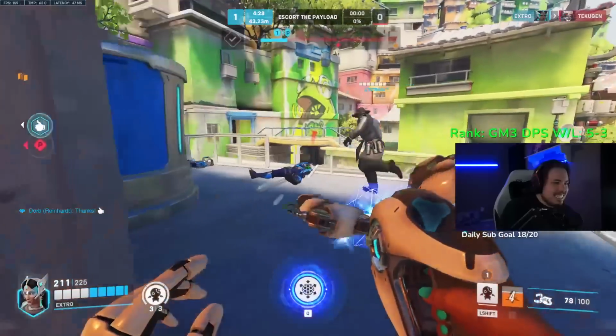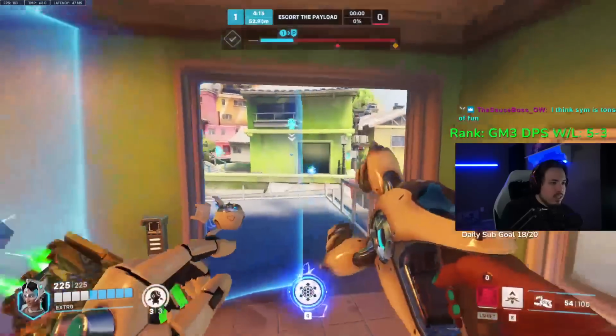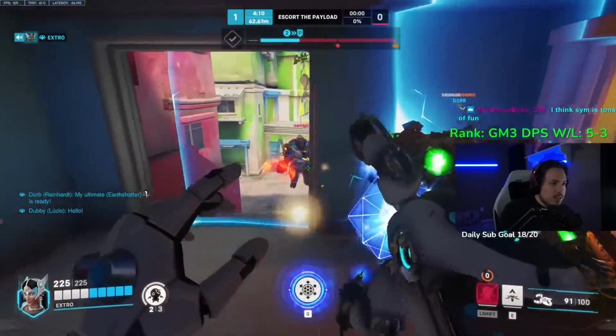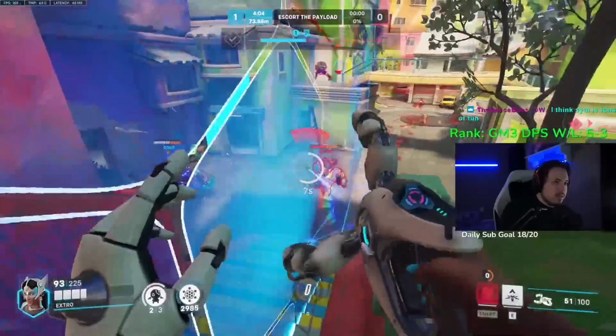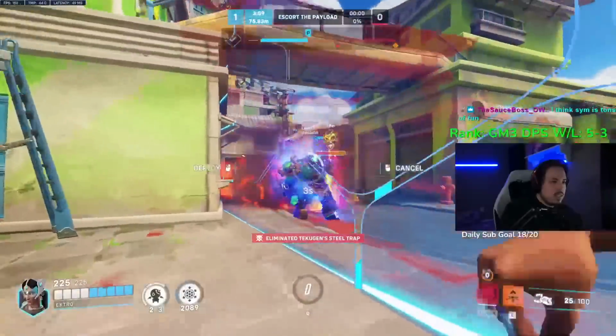And the most important thing that you can do to give yourself a chance of winning this first fight is gather information. How many times have you died right off the bat to a Widowmaker you didn't know existed? Or you get dove on by a Winston and they kill two people right away and you didn't even really know they had a Winston until he was already on top of you. Try to gather information about what the enemy composition is so that you don't get caught out by something that you don't expect.